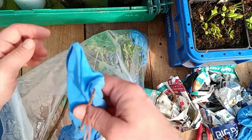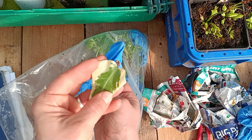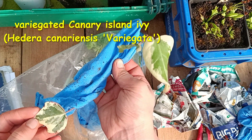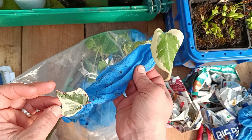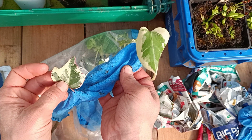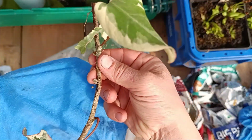Then we have, she packed it so nice, didn't she? All in these wet rags and so on. You recognize what this is? Ivy. And this is not the common ivy. I mean, obviously it's not the common ivy. The common species is Hedera helix, one of many, many grown hybrids, cultivars and varieties. This one happens to be variegated. We need to do an episode on what variegated actually means. But anyways, it will be a nice addition because I have 2 or 3 of these.